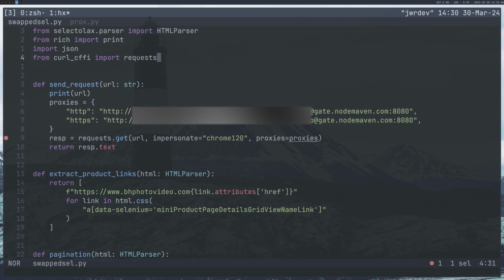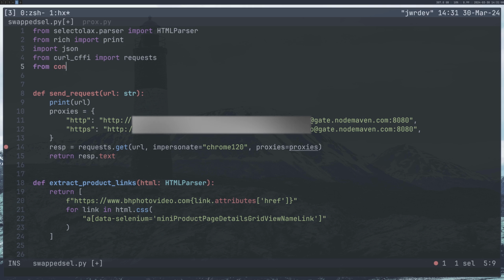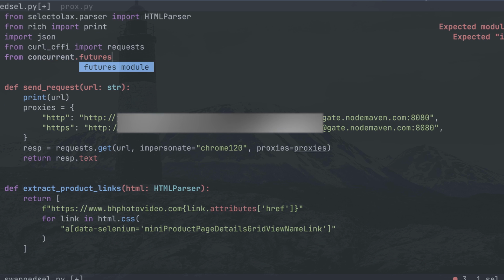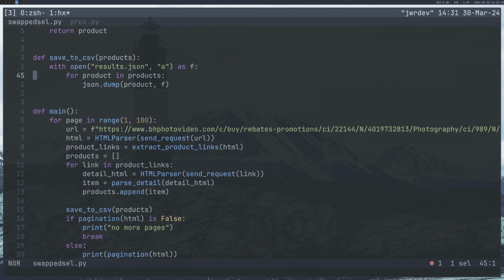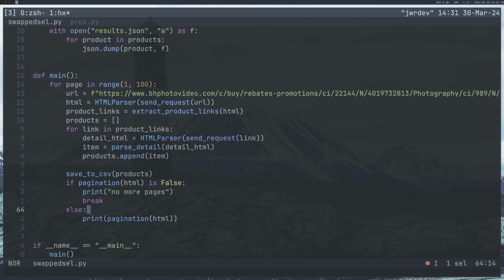So next thing we want to do is import concurrent futures. So from concurrent.futures, we're going to import the ThreadPoolExecutor, like so. So let's go down here and have a look at our main function. We're taking in a category, which is essentially what this is. Then we're getting the details from this. Well, what happens? Let's say we want to get from multiple categories. We'd have to go all through one, then all through the next one, then all through the next one. But we can do this much better.